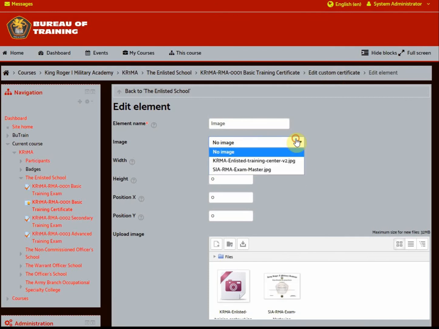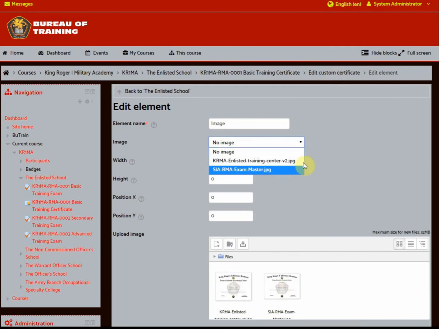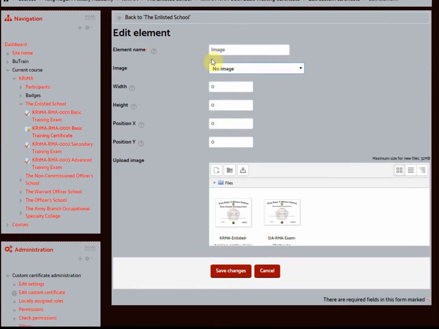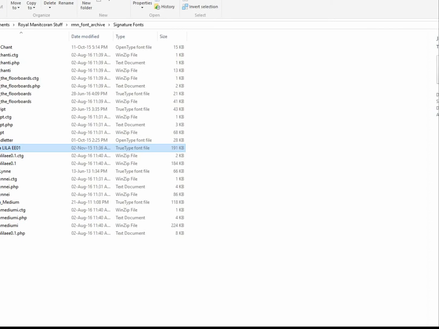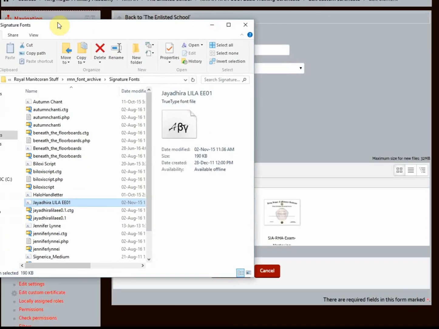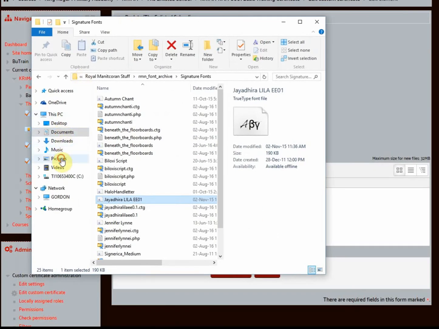Now all we have in here is our current exams. But let's see, the rank images also appear on many of our other older documents. Let's go to pictures.